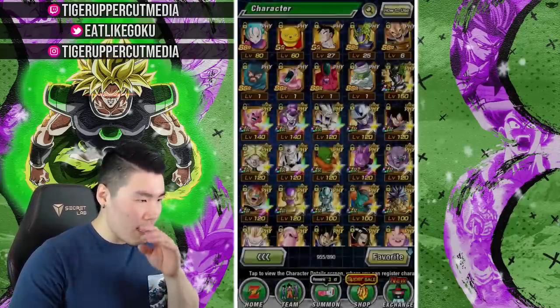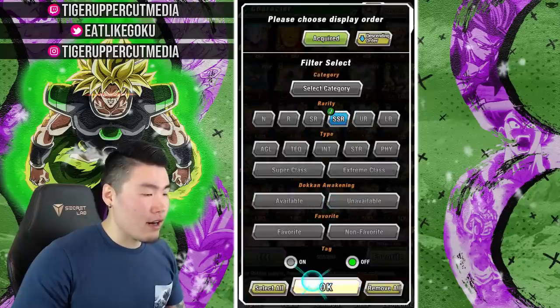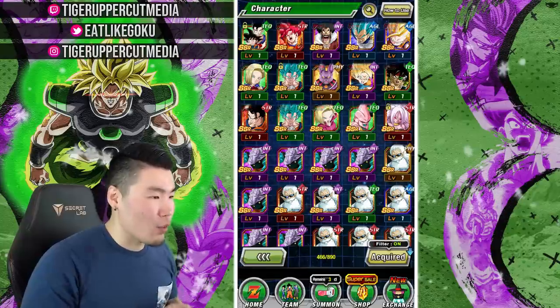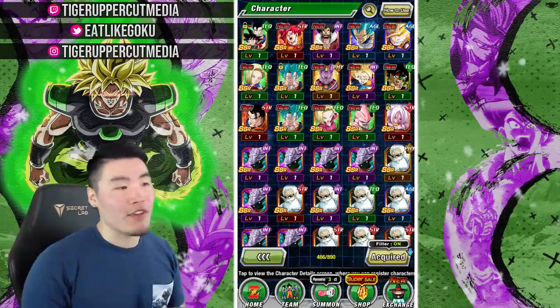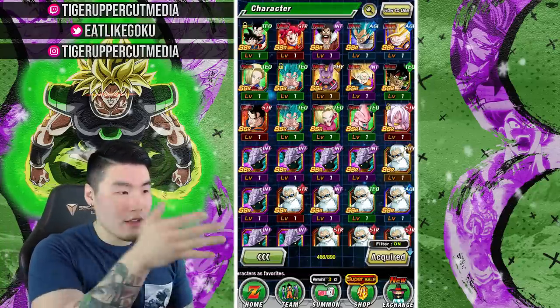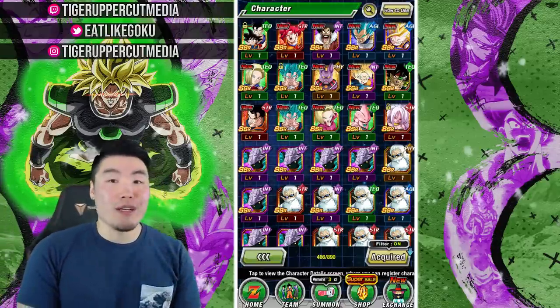Let's take a look. Character list and acquired SSR. Yeah, we got what, 14 SSRs and 8 multis. And how many featured? 1, 2, 3, 4, 5, 6 featured. And with the exception of the Goten, they were all Dokkan Fest exclusives too. Just really, really good summons, man.